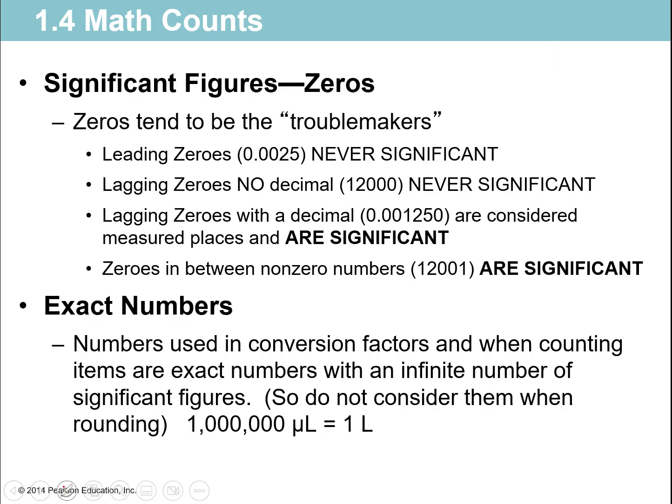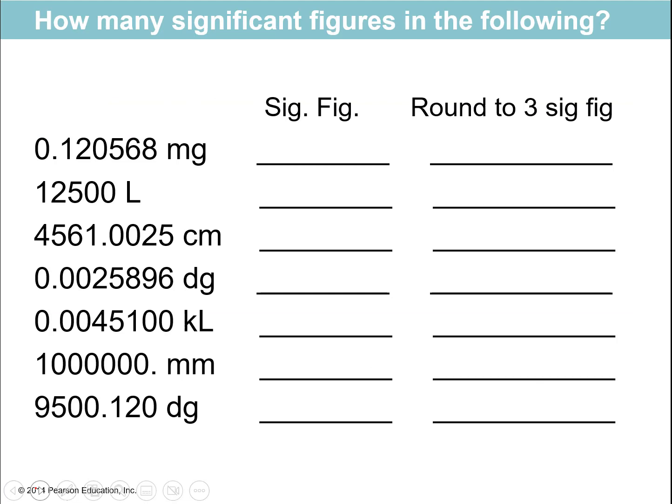So the easiest thing to do with these is really to just try and do some practicing with them. And then we can practice rounding too, because remembering how to round significant figures can be a challenge as well. So in this first one, how many significant figures in this number? 6, exactly, all of these. The 0 out front is never significant, but the 0 in between is, and then all the non-zero numbers are. So there was 6.